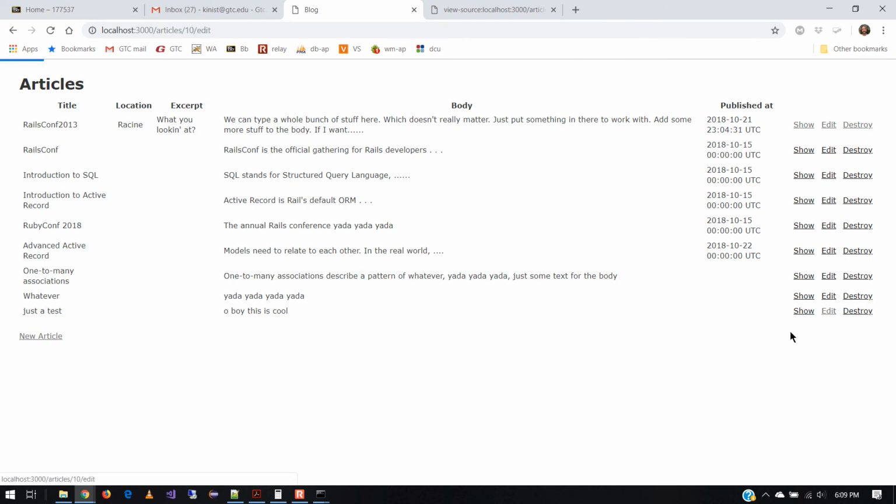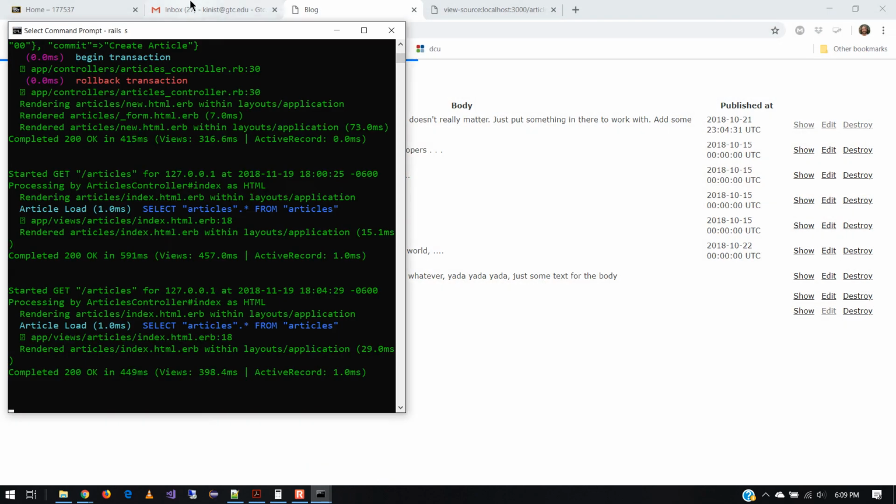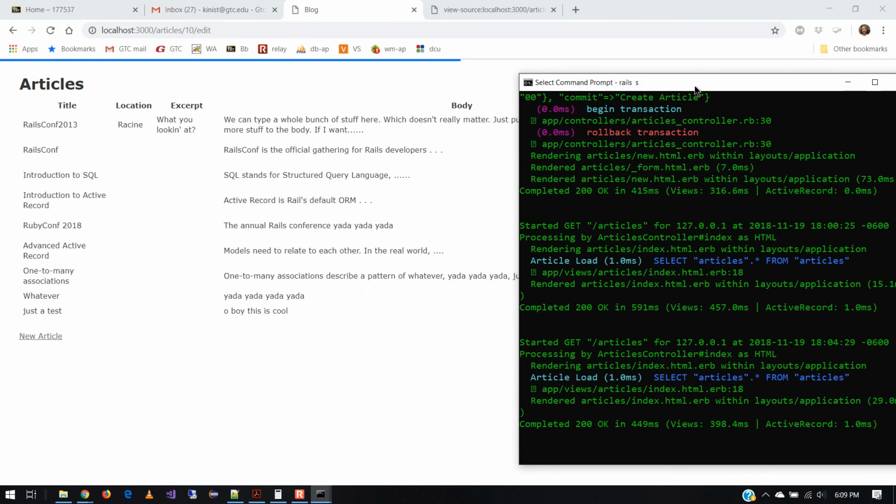Sure is taking its sweet time, isn't it? Now what's fun with that, of course, is I can watch in the background what it's trying to do. And boy, is it going slow. It's about as slow as I would think something would go, considering it's on a local server, it's not even going over the internet. But we do know, that's not really a complete listing either. I don't have a published at date, I don't have location or an excerpt or anything like that. So I'm curious to see what's about to happen here.